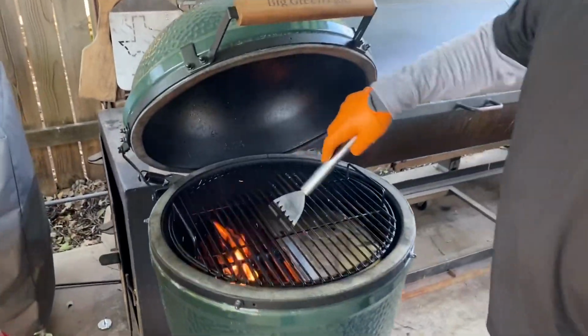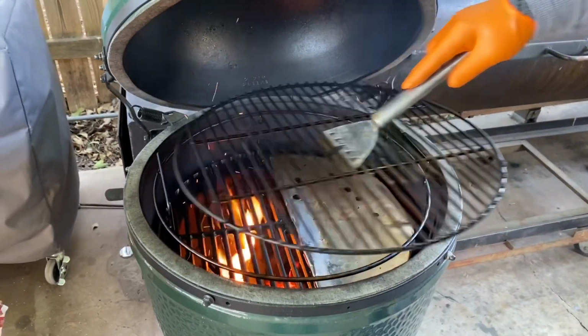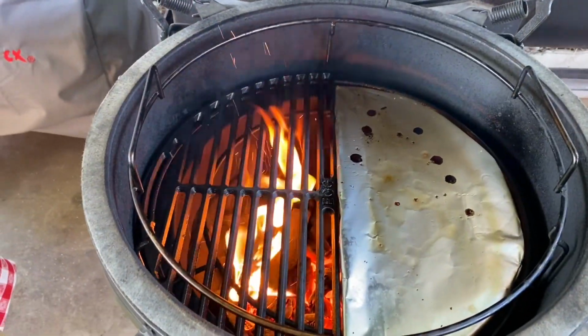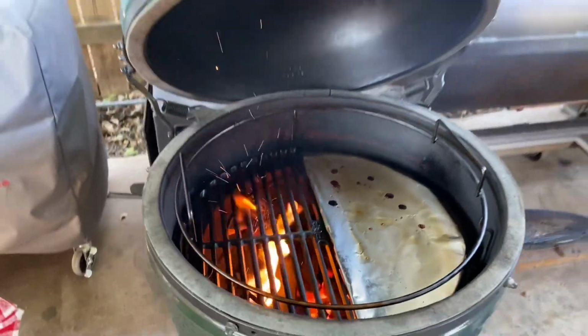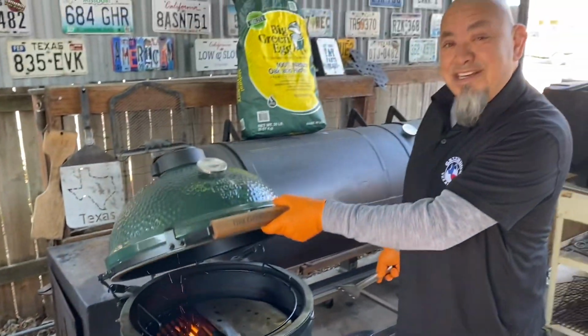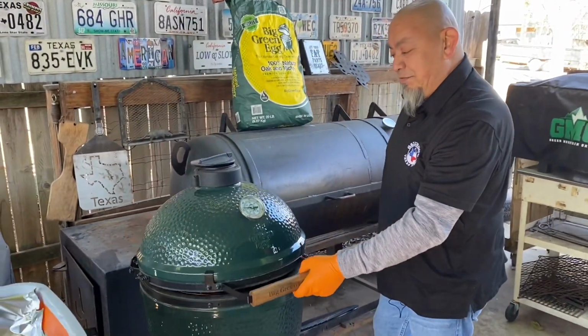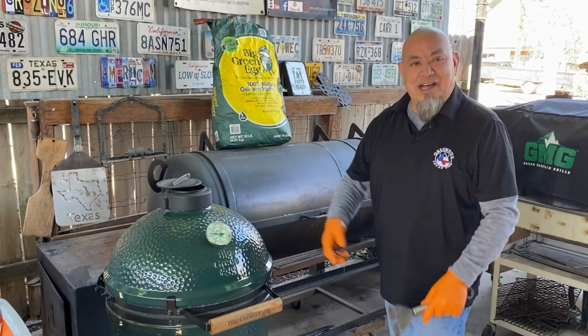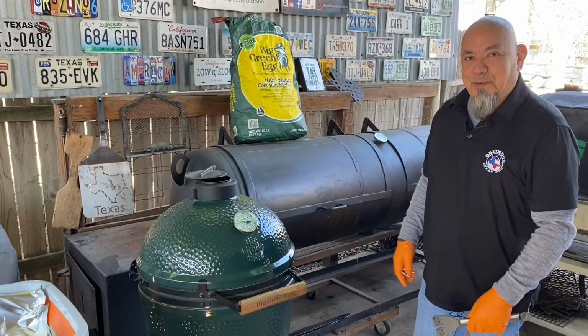Basically, take our grate out, let that get hot, come up to temp. We're looking for 450 degrees. Shouldn't take much long to get there by looking at that flame. Get that cast iron hot. Get that picanha on there, and let's get that reverse sear we're looking for.